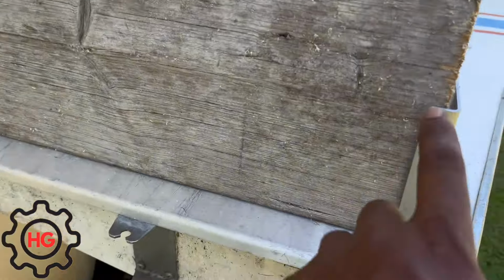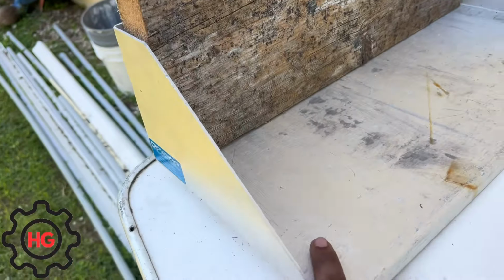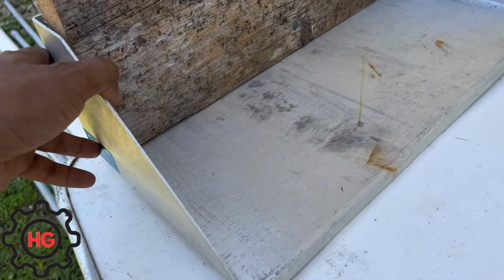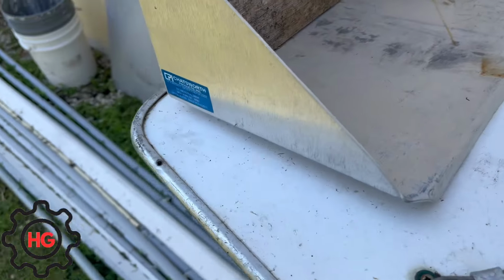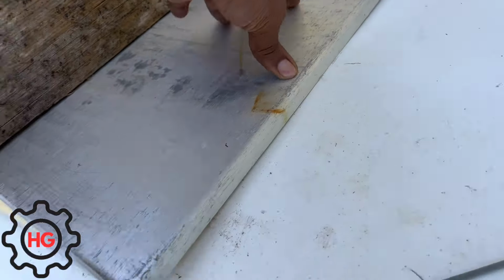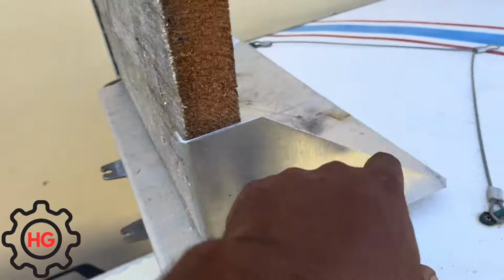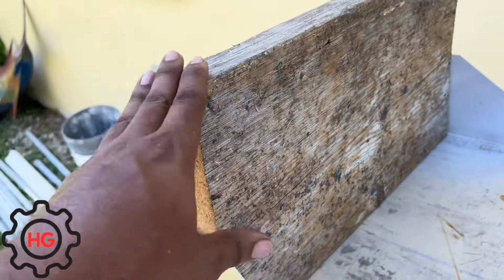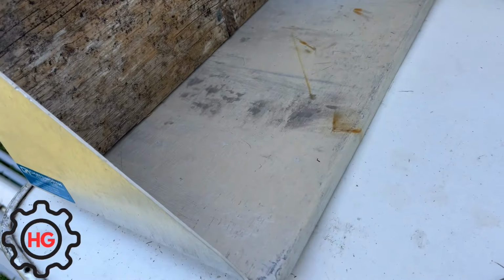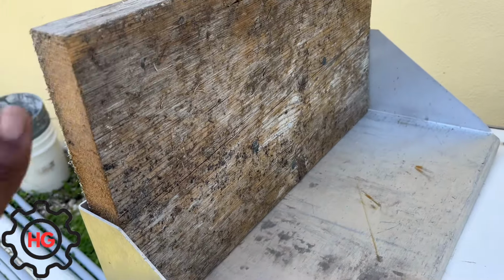So next thing I'm gonna do is put some screws in here. And then I'm probably gonna cut a 2x4 to go from here, maybe down here. Same thing over here. Then I'm gonna bolt everything up, which I don't think it might need, but then again, it might. Another thing I might have to do is bend this lip up so it sits completely flush, because there's some space down there. Or I might ditch this whole aluminum thing and just make it strictly out of wood. But I'm thinking bending this up shouldn't be too hard, and then bolting everything down and throwing the motor on there just so I can get a water test in. I'm thinking this should be pretty sturdy.